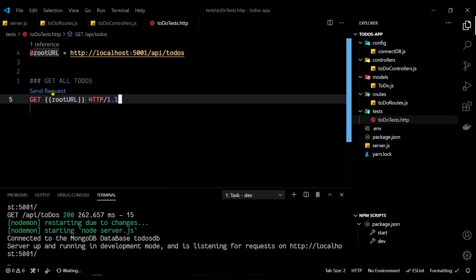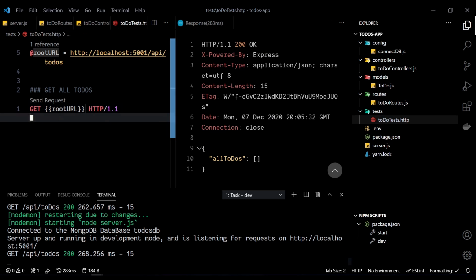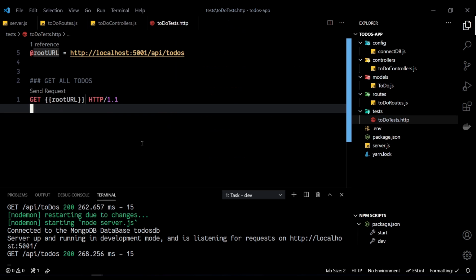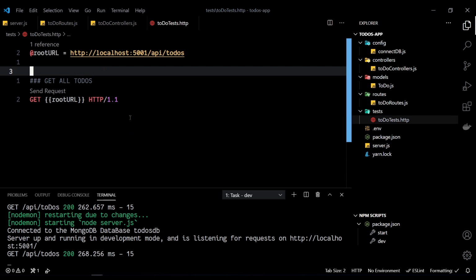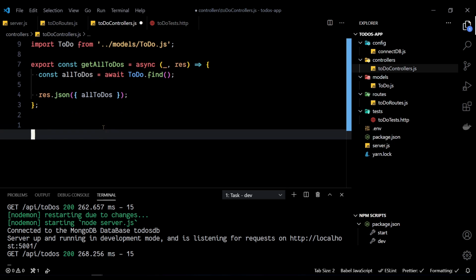Okay, now I can click on here, and you can see all todos. It's responding to me, very similar to what we saw in the browser. And you can also see my Morgan logging over here, assuming that this is the client. So REST Client mimics that browser environment or that Postman environment over here. In order to access a todo by ID, first we'll have to have an ID for our todo.